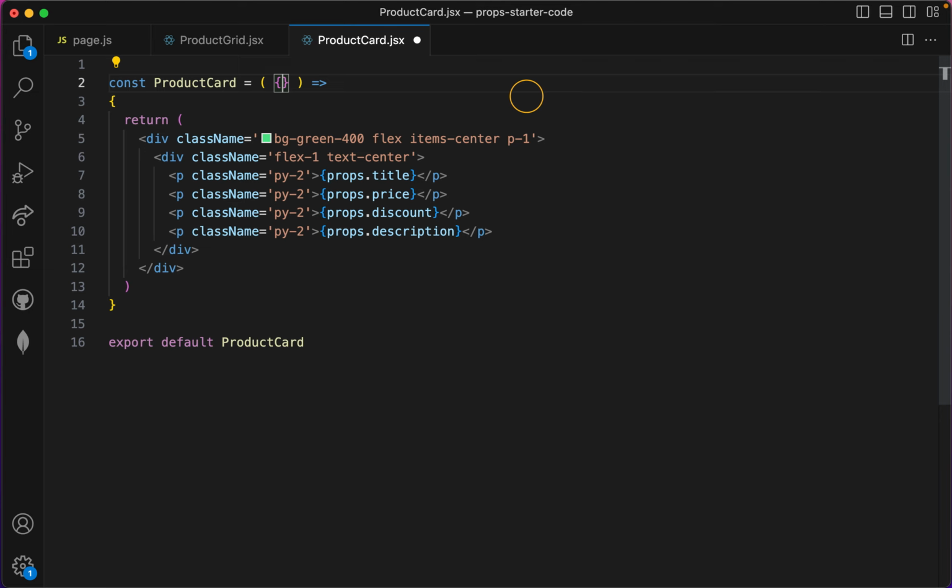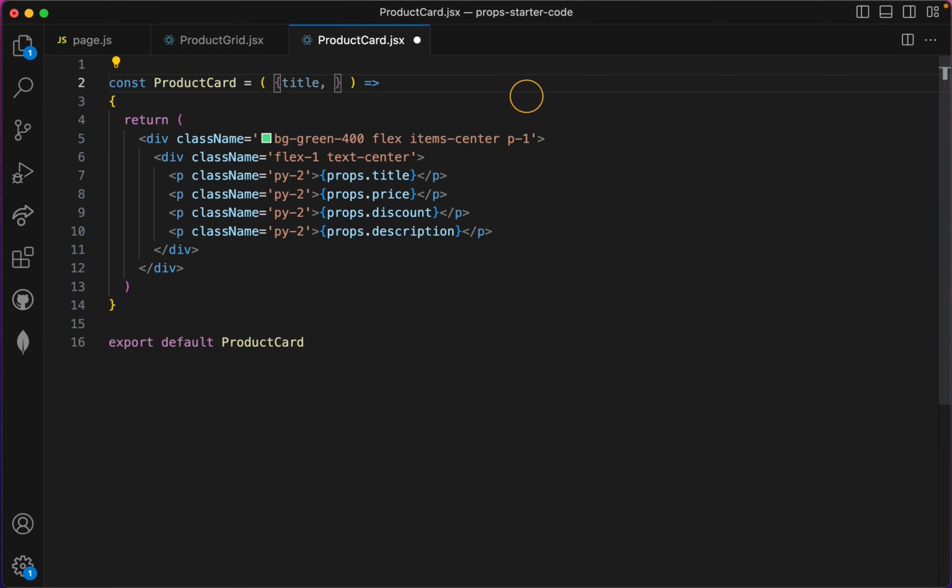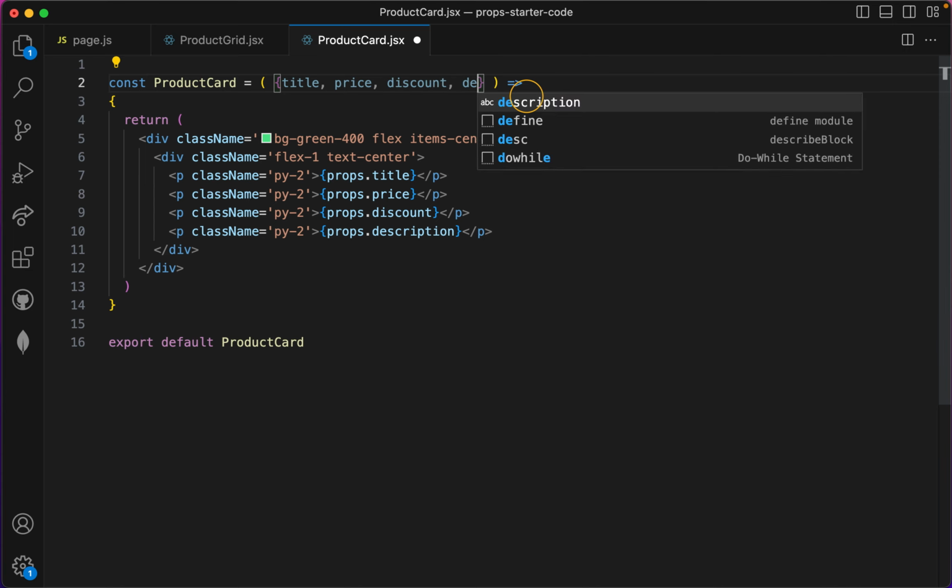So you just Google JavaScript object destructuring and you should be able to find plenty more information. So now I'm not going to say props.title, props.price and so on. I'm just going to say right away title and then price and then discount and finally description.